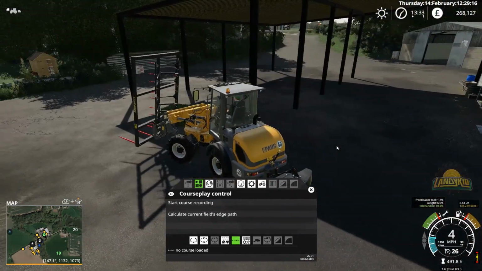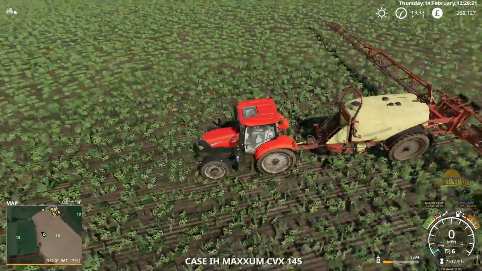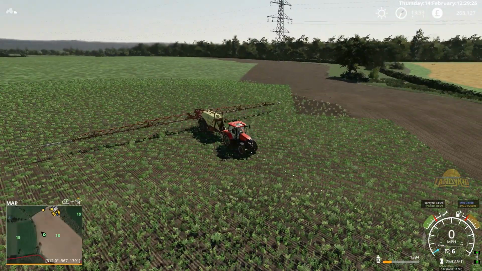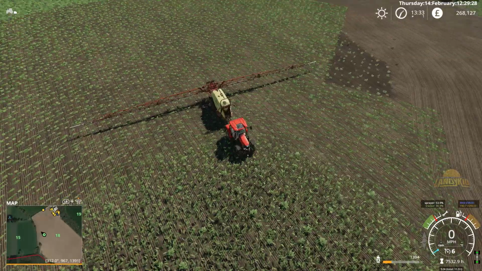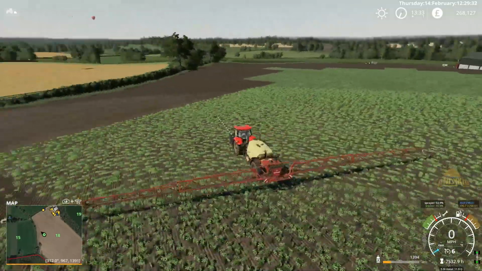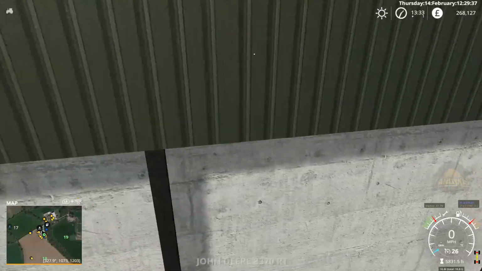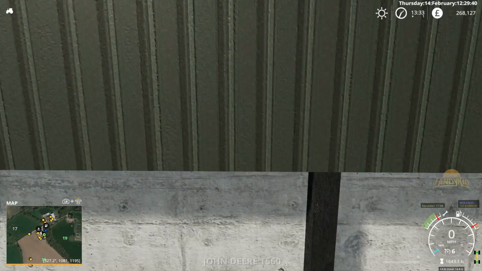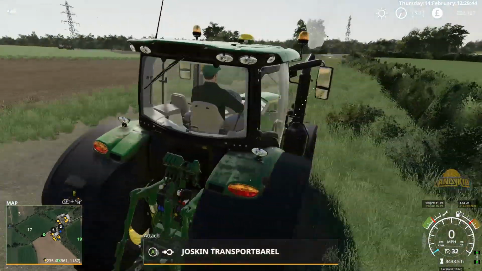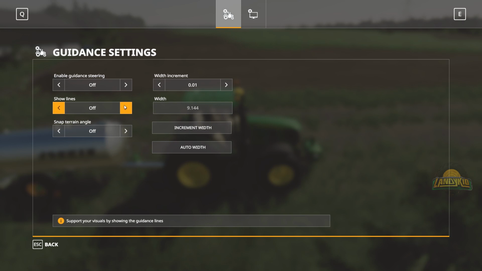So, what we'll do is we will load this bad boy. What are we doing here? This was on a spraying course. So, what happened here was I had a spraying course set and I forgot to save when I logged out. Very much annoyed, to say the least. Alright, we need a tractor, which will be this. Let's switch off the GPS, show lines.